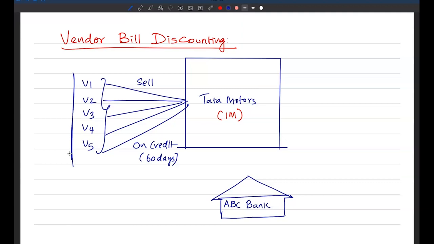And for this bank also it is really a lucrative business because these vendors are actually selling to Tata Motors who is an industry major and on the due date Tata Motors will eventually pay them. So if this bank is going to come in between and finance these vendors they will get cash immediately. This bank is also going to make income. So let's see how that happens.